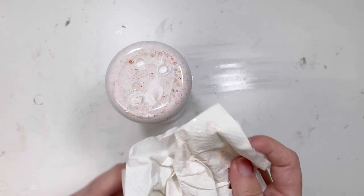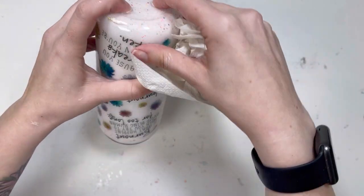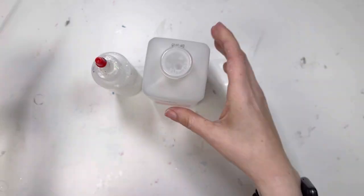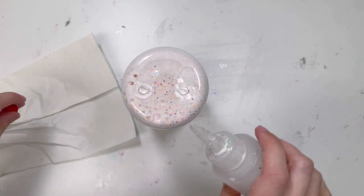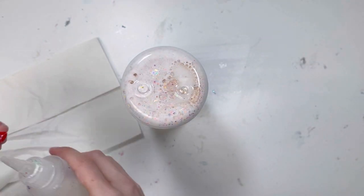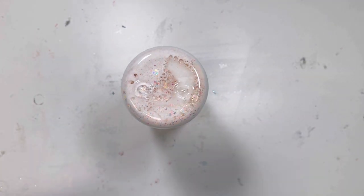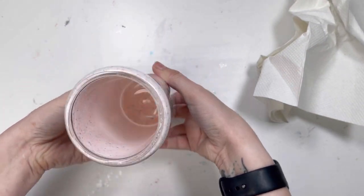Now I'm just cleaning it off. I cannot emphasize enough how many times I wipe this thing off — wipe it more than you need to. I'm going to plug both of them and kind of rock it back and forth to see if I have any really big air pockets. Listen close — this is the only secret I'm going to tell you. I love these syringes. 91% isopropyl — another little bottle that has alcohol in it. It does not matter how many bubbles you have in there. You do not need to degas it, because watch this magic. Because I added so much glue at the very beginning, I have enough in my mixture that I can add the alcohol and it's not going to thin my mixture too much — you do have to think about your ratio. There's no magic number — go with your heart. Now I've added the alcohol and I'm cleaning it off. Plug both holes, then rotate it around and watch — where'd all the bubbles go? It's like magic. I only have that one air pocket.